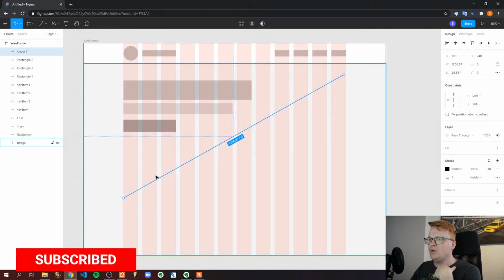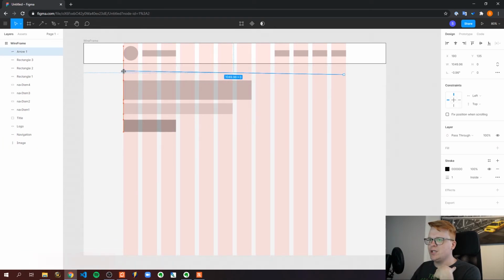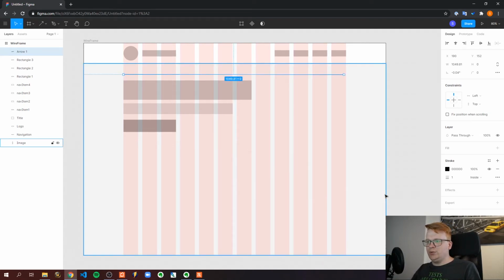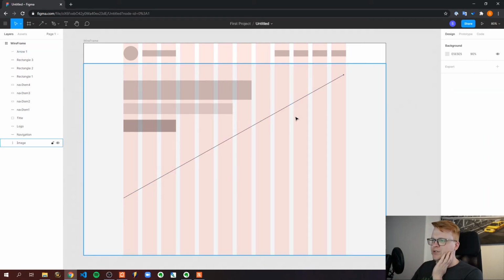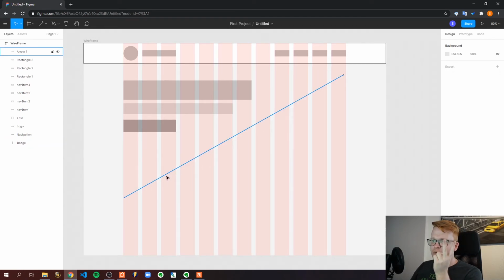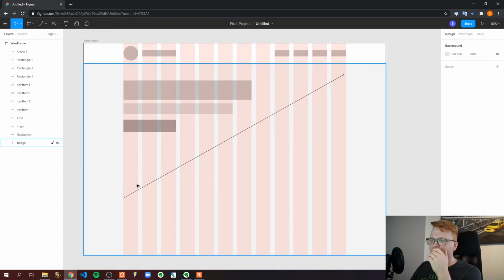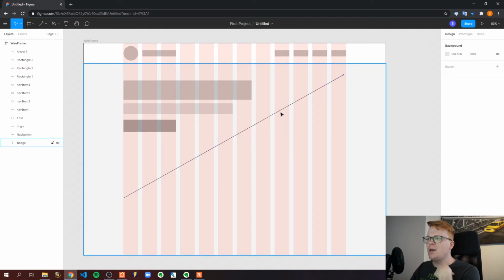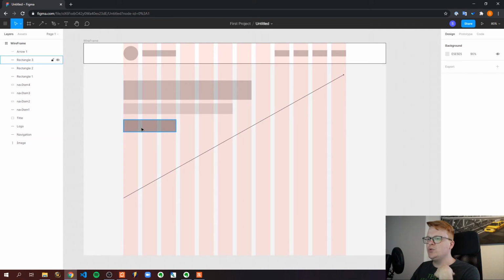While if it goes the other direction, like this, it's considered negative. So we want an illustration which goes like this for two reasons. We want to create this positive effect for the user, but we also want to catch the eye in here from this position and bring it back to the CTA.